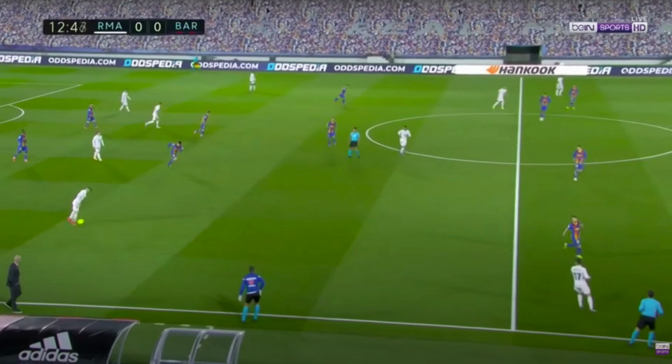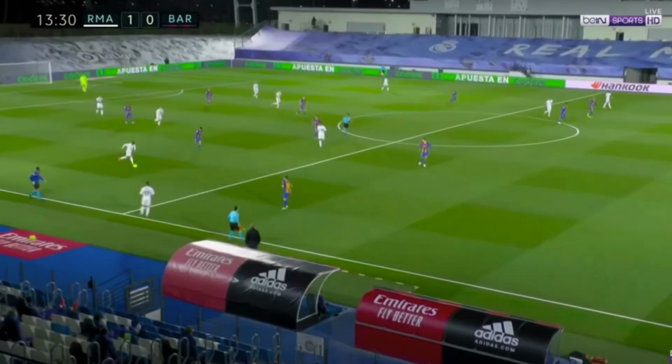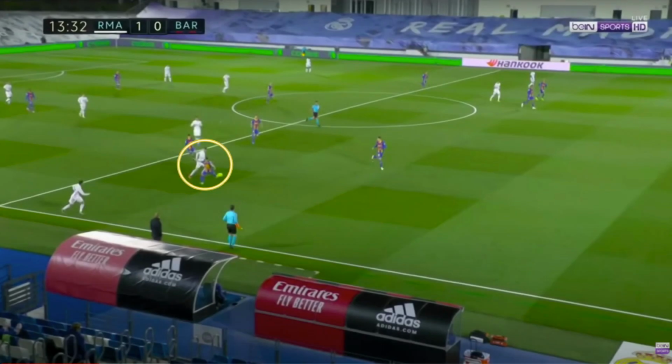Real win the ball back in their defensive third and Barcelona's midfielders are pushed high up the pitch. When the ball gets switched out to Valverde, instead of looking for a simple pass to retain possession, he drives forward with the ball. Busquets and De Jong are caught high up the pitch and Busquets doesn't have the pace to get over to close Valverde down, which forces Alba to commit. Valverde drifts past him and is now running at the Barcelona back line.